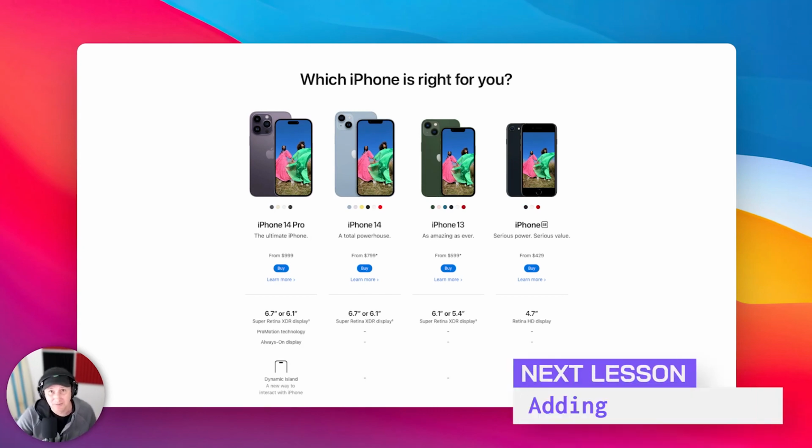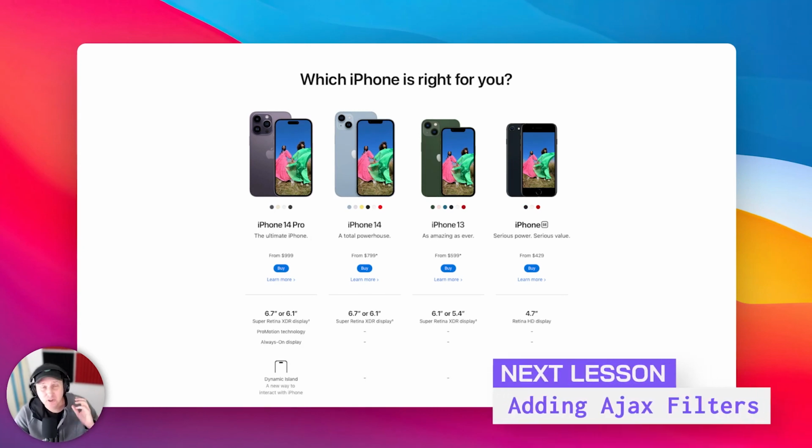So next up, we're going to be taking a look at adding filters to our pages, and we'll do that on a brand new separate page. We'll copy this archive loop module that we've kind of handcrafted with our layout that we want in there and show you how you can use some advanced filtering techniques powered by Ajax and Divi BodyCommerce. So let's get to that in the next lesson.